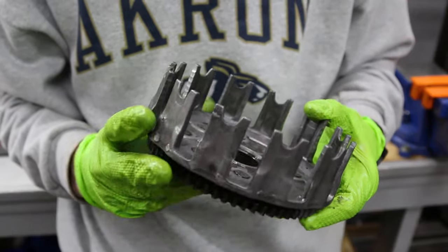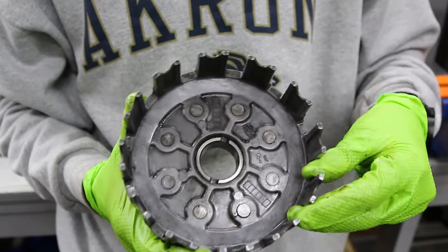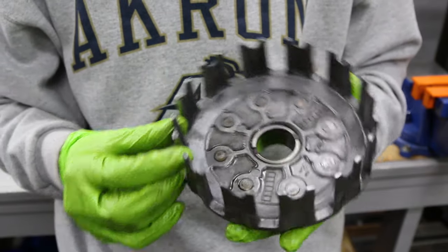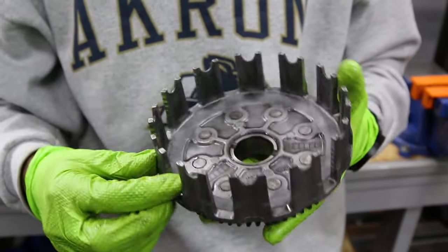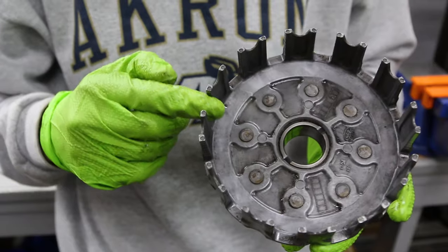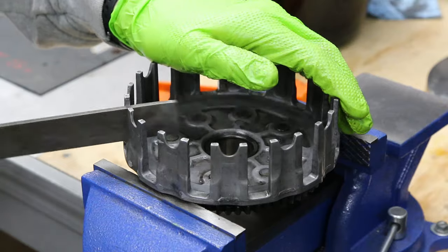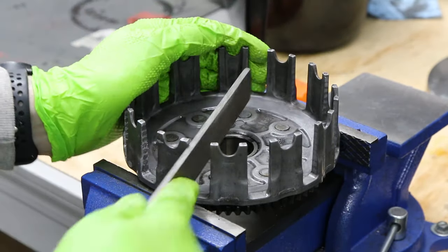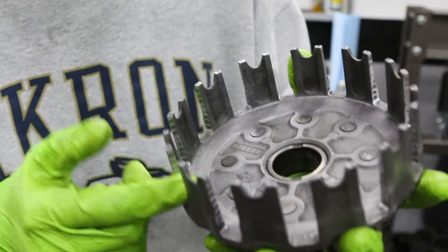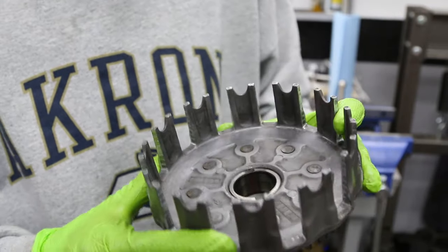When we were pulling apart the motor, I mentioned there was some grooving on the side of the clutch basket. It's really not that bad — I've seen a lot worse. But what happens is the clutch plates will catch on that as they move back and forth, and your clutch will slip. I've seen it happen a lot on these RM125s. What we can do is file down these edges so they're smooth and won't catch. All done and ready to go back in the bike. You can still see where the grooves were, but run your finger up and down and it's perfectly smooth — those plates won't be catching anymore.